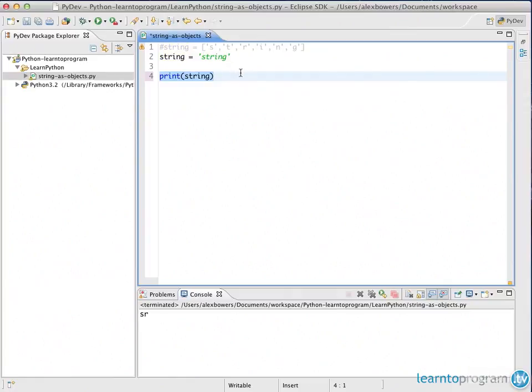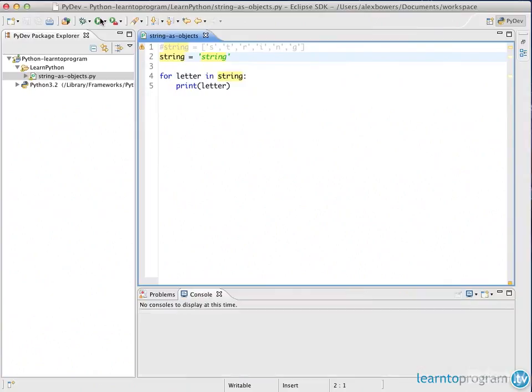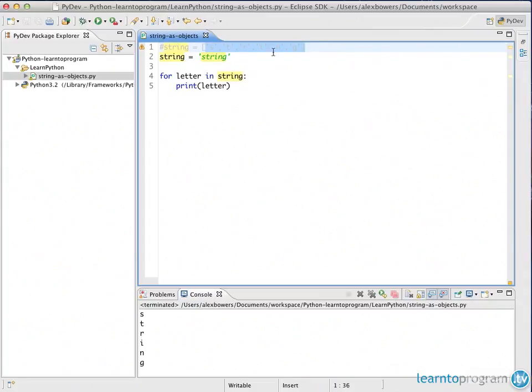So as you can see, a string can be treated as an actual object, and also a list can be treated like a string as well, which I'll show you by just doing a for letter in string, and we're going to print letter. And if we just comment out the second variable and uncomment the first one, now each of these results will come on a new line. However, that just shows you that it allows each individual letter to be done as this. Now, that is what you'd expect when you're doing it with a list. If you were to do the same thing with a string, and we were to run that again, you get the exact same output. So as you can see, a list is treated exactly the same way as an actual string is.